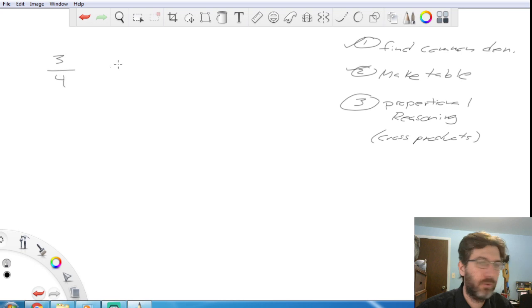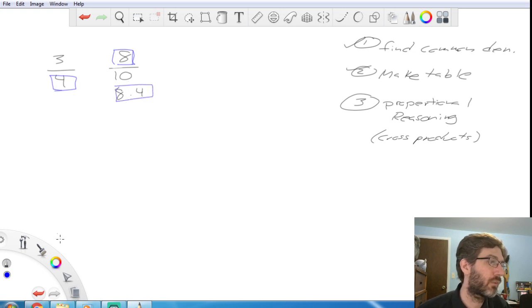Oh, next one, 3/4 and 8/10. You're going to stick the 2 times 15 with the 2/5 because it uses its numerator. Whichever one uses the numerator from the fraction, that's the one we want to stick the problem with. So if you watch this one here, we have 3/4 and 8/10. I'm going to multiply with this numerator. So 8 times 4. 8 times the 4 gives you the 8 times 4. 3 times the 10 will give you the 3 times 10.